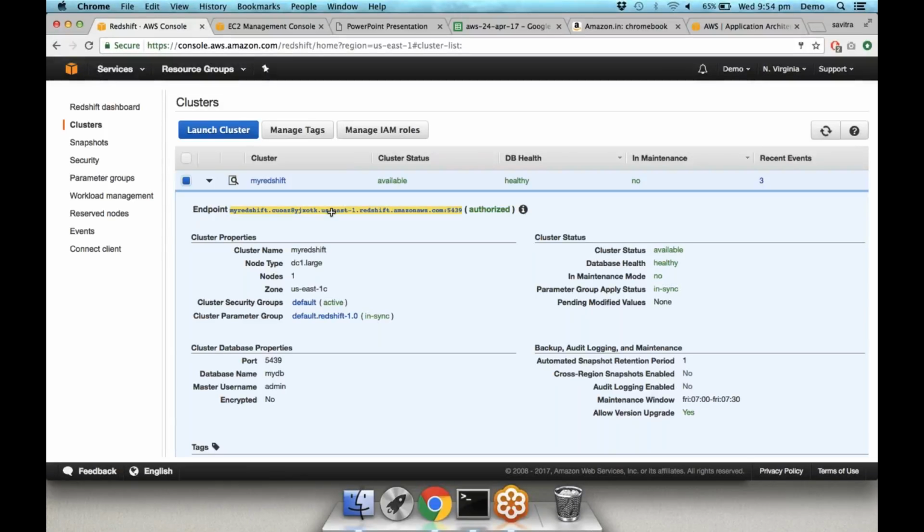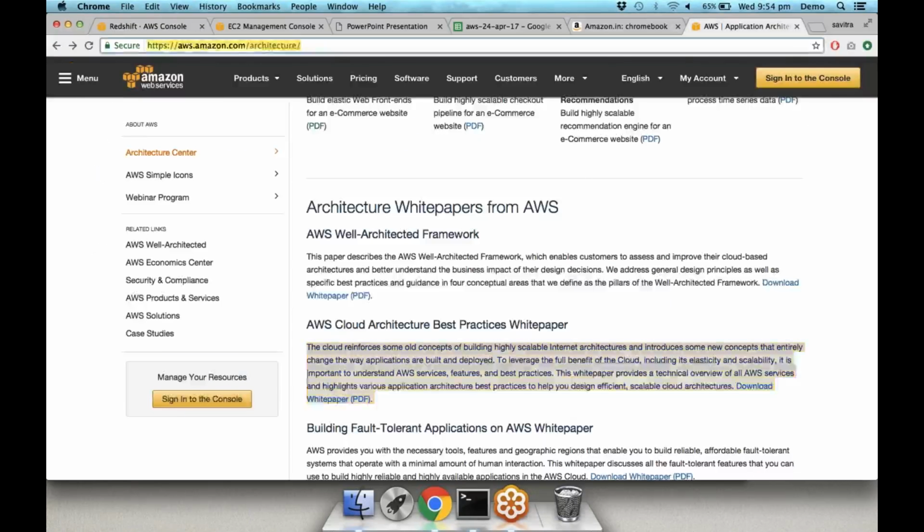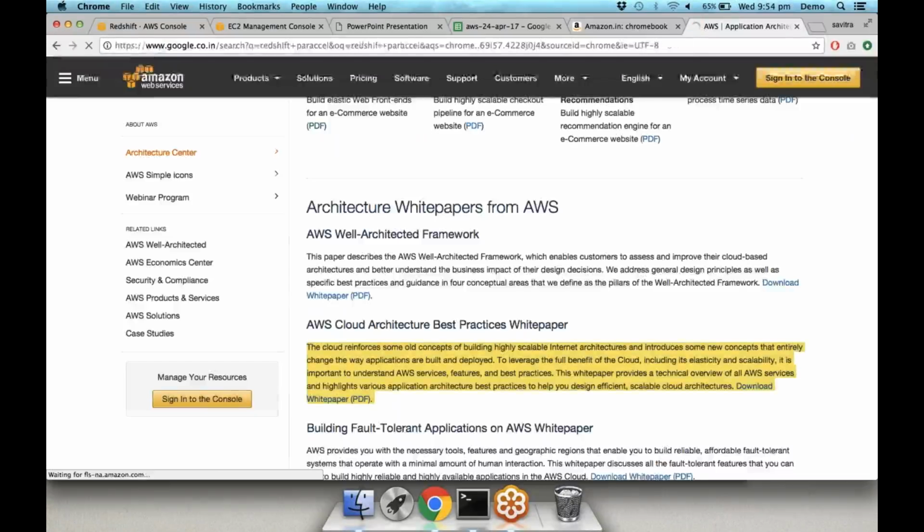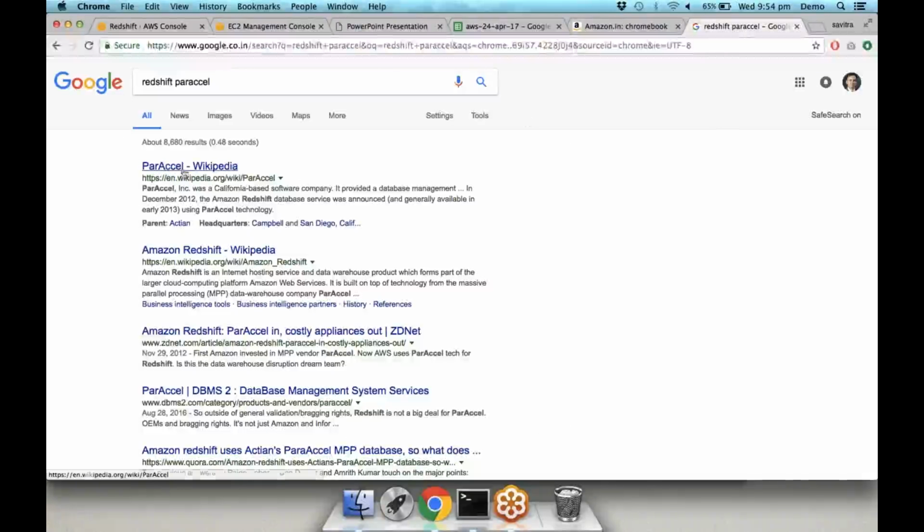Redshift is actually based on an older version of PostgreSQL. There was a company called ParAccel or something like that. Let me try and find that. This was the company which created this technology, and then Amazon acquired it.